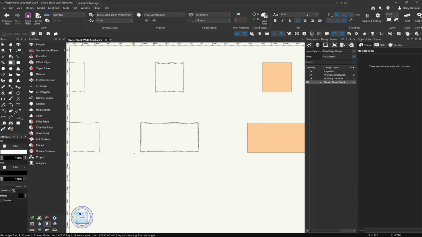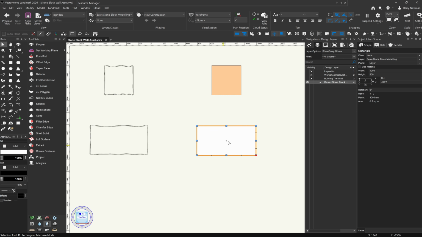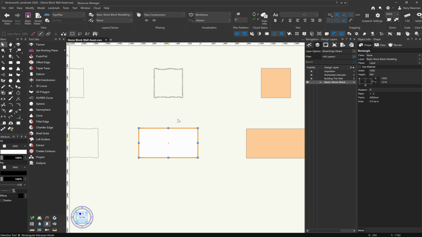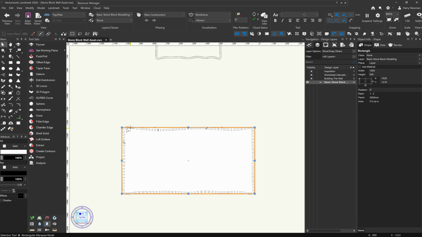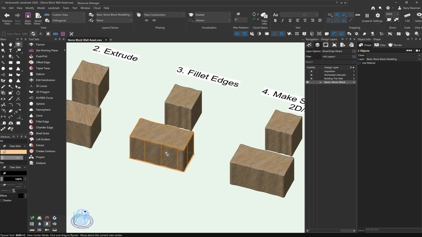So the way that you do that, you can just simply draw, and I'll just use this one here as my example because it's the right size, but you'd want to draw something that's your meter by 0.5 meter, or whatever dimension you made the block at. And you want to draw it so that it covers the block. If it doesn't cover it completely, it's still fine. It doesn't really matter in the grand scheme of things. Then you'll select both objects. So you can see here, I've got the 2D shape and the 3D object selected.